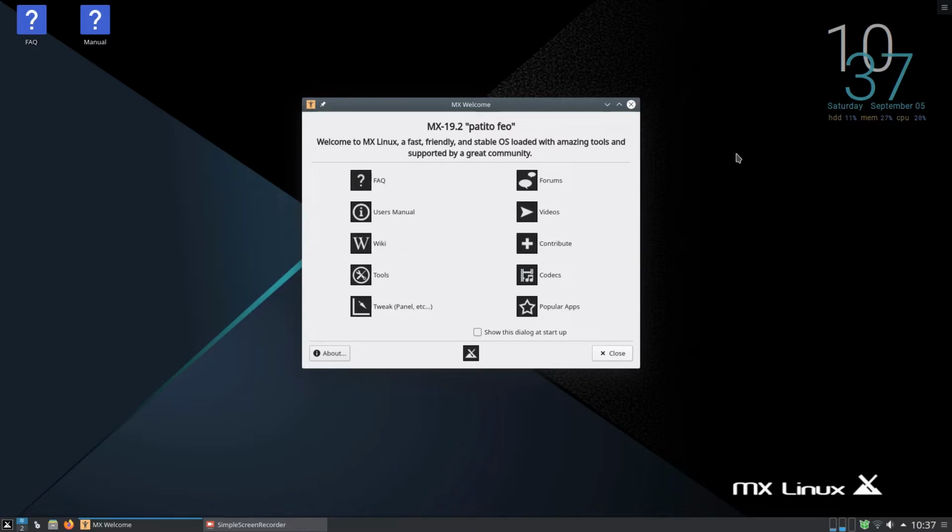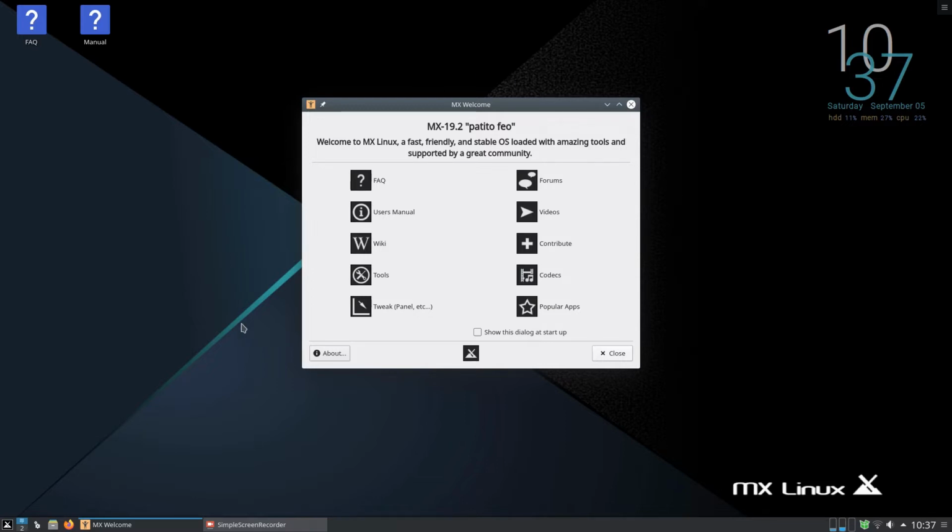So I thought I would try that out, and seems to be the case because I individually wrote MX Linux to its own USB, installed without a hiccup. Everything went fine. So maybe installing from Ventoy is a bit of a problem. I'm not sure whether it is or not, but judging by this one, it's a slight problem. I might have to try a couple more, see whether it affects certain distributions or not.